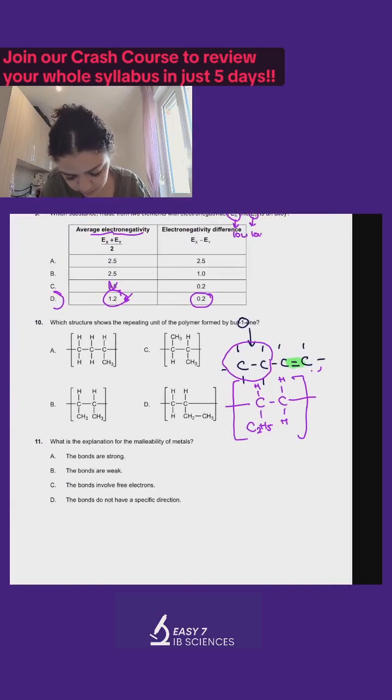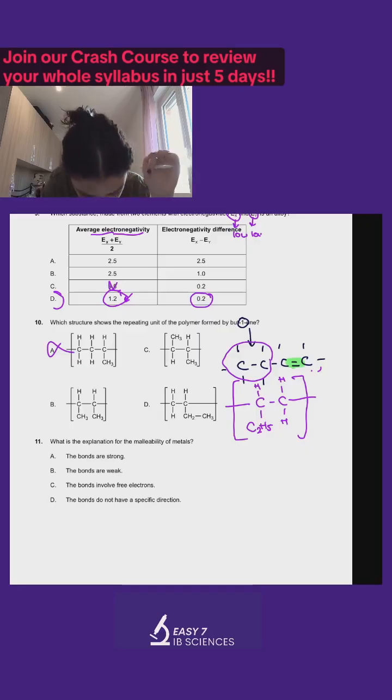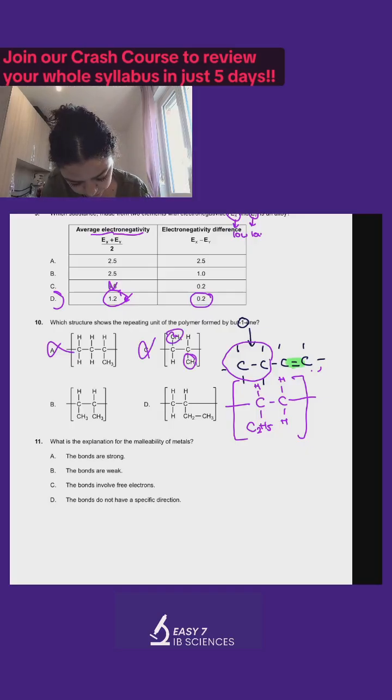Let's have a look. Well, of course it can't be this one because there should never be 3 carbons in your polymer unit. Then let's have a look at the others. This one has a CH and a CH on opposing sides, so it can't be this one. And this one also has a CH3 and a CH3 on the same side, which can't be this one. This one is the same exact thing that we have, it's just flipped, which is nice. So that's my answer, D.